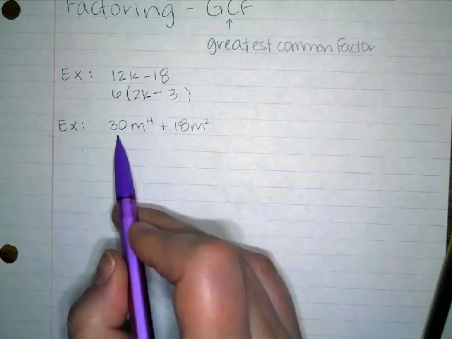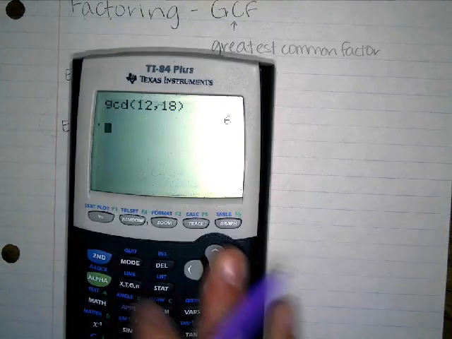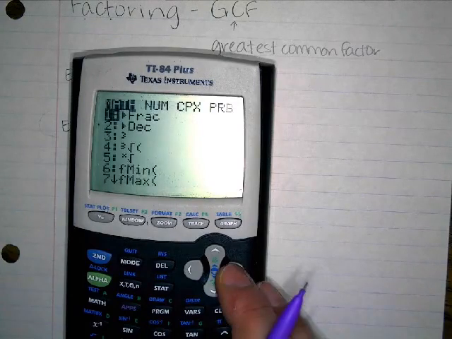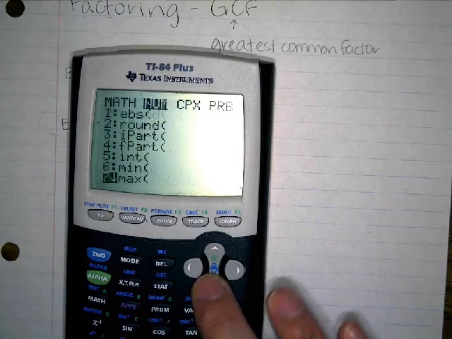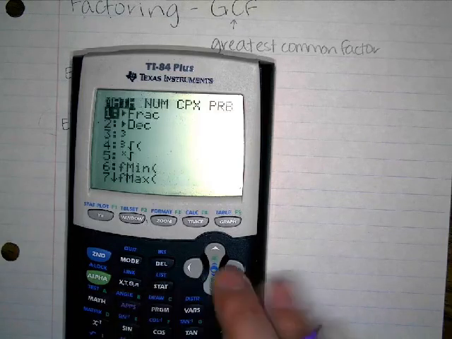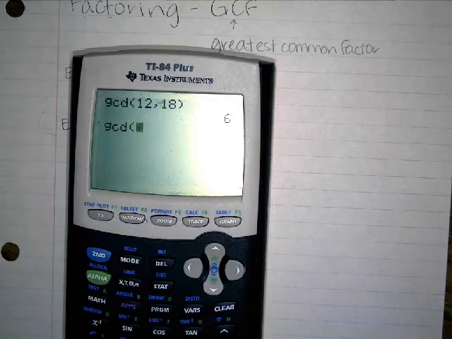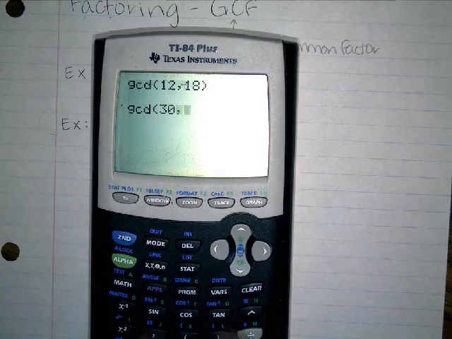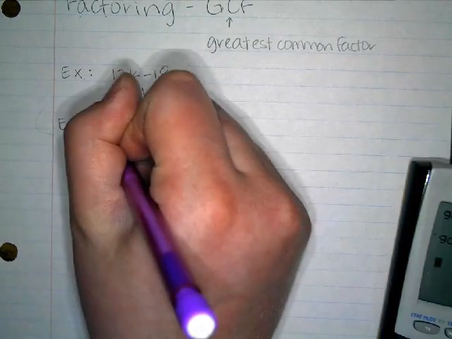Okay, so with the numbers, again, we're going to do the greatest common factor between the numbers. So I'm going to hit the math button, go over to number. You have 2 ways to get down to number 9. You can hit the down arrow to scroll down to number 9, or you can hit the math button, go over to number, and just click 9. Just tap the number 9, and it will automatically put that up on your screen. And then I'm going to type 30, comma 18. And again, these have a GCF of 6. So 6 is the number that I'm going to pull out.